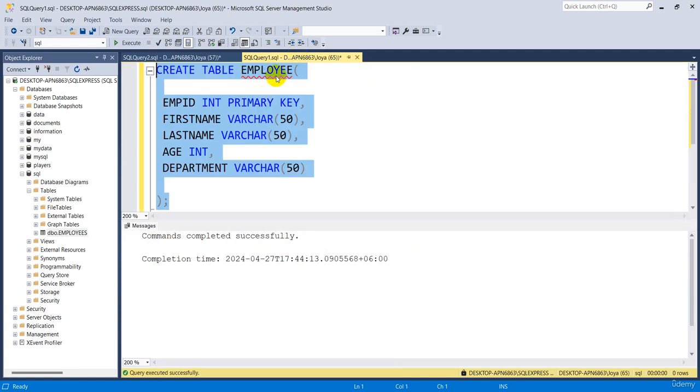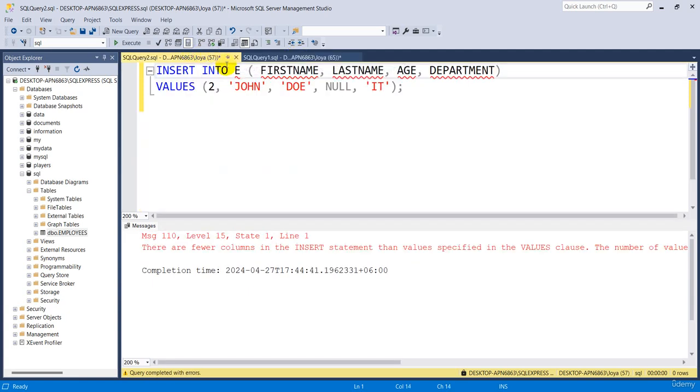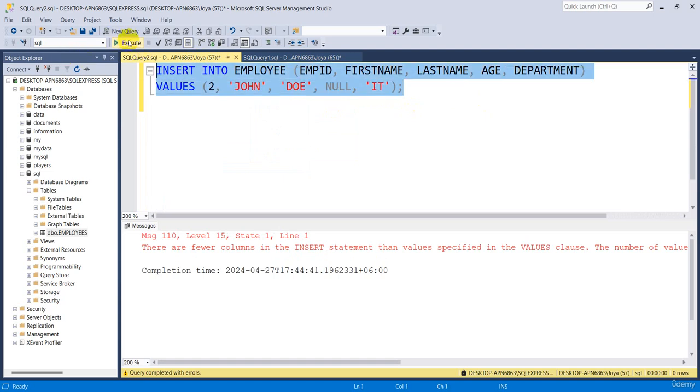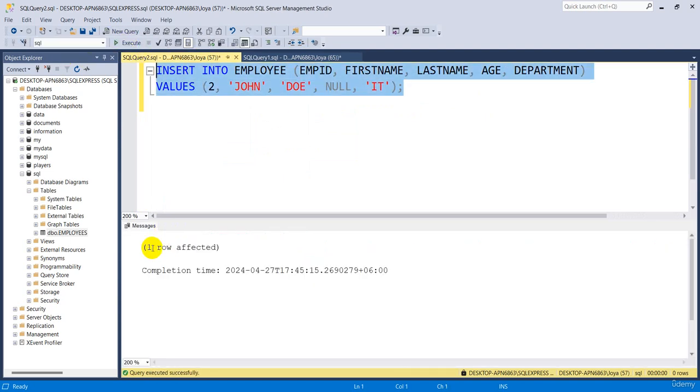So I create the employee name, and then I check again and type it properly as employee. Here I create the employee ID. Now this one is perfect, and I add the comma, and now I try and execute, and you can see one row is affected. Previously I made a big mistake inserting the employees.